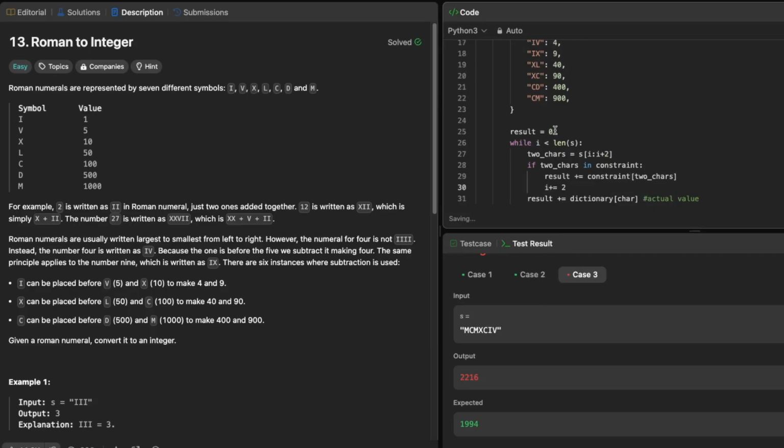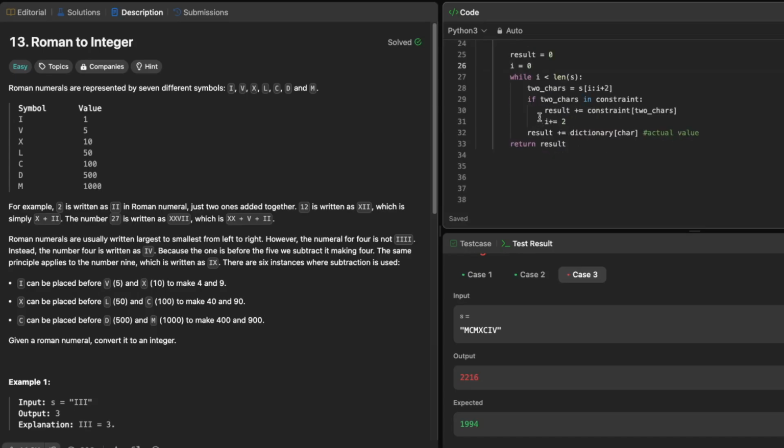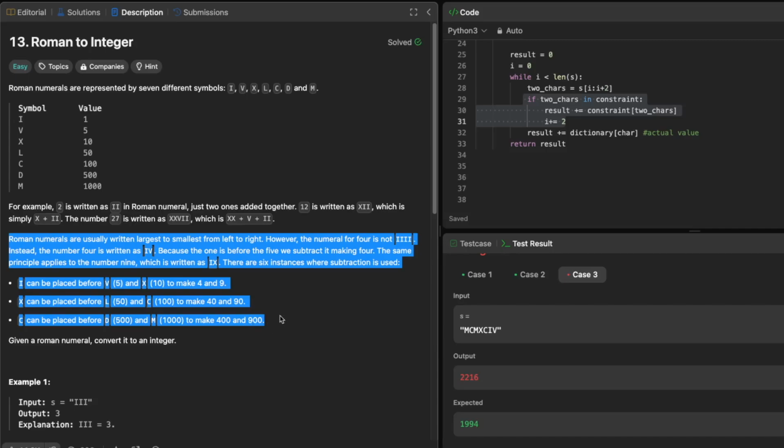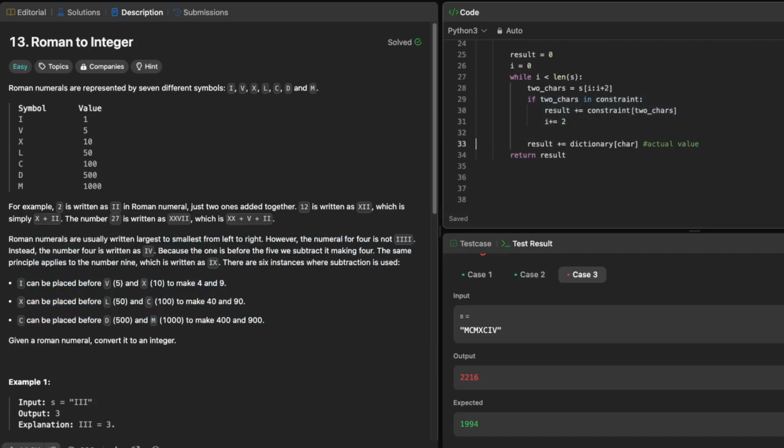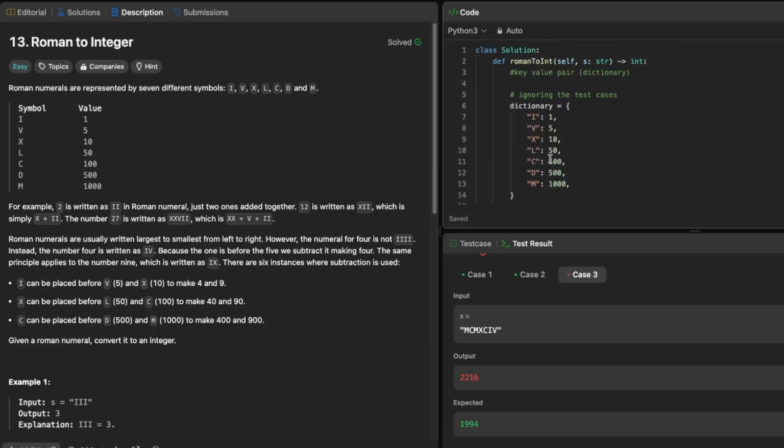Okay, I skip it by two. The reason I'm skipping it by two is because I'm taking two values at the same time. So anytime I find a corresponding value, I know that I have checked two values, so I need to move the pointer forward, right? And then continue. The purpose of the continue here is to make sure that I don't run whatever is below it.